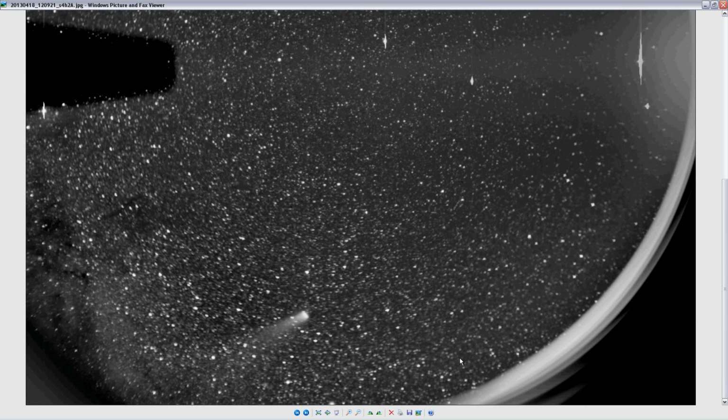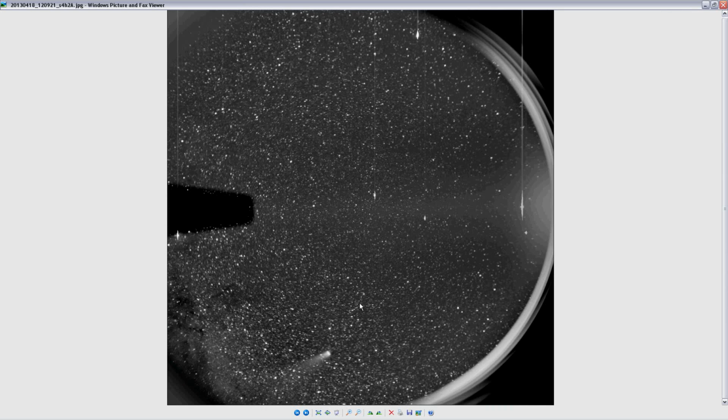And if you look, you can see that the nucleus of the comet forms this line. Now this is the apparent nucleus, not the physical nucleus. But you can see that it forms this line in the image, and that's actually an indication that it's moving so fast relative to the observer that it streaks during the exposure.